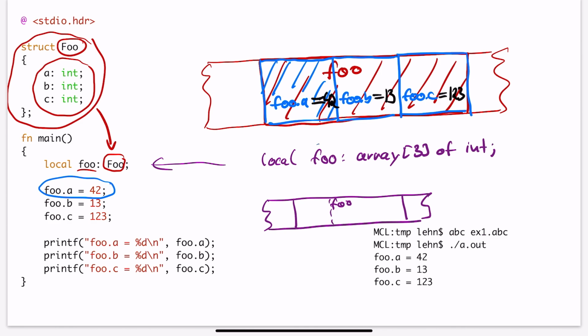And this variable would have these three components: foo with index 0, foo with index 1, foo with index 2. And then of course here you would instead assign to foo bracket 0 the value 42 and so on. And similar here you would also use an index.